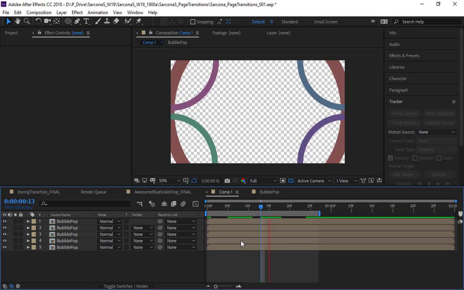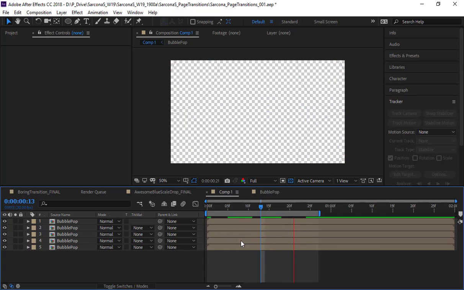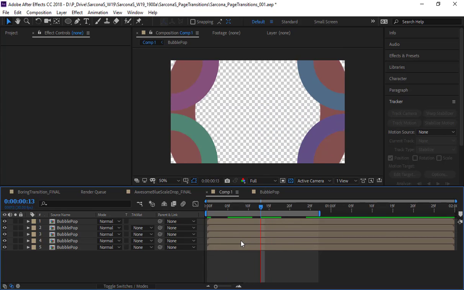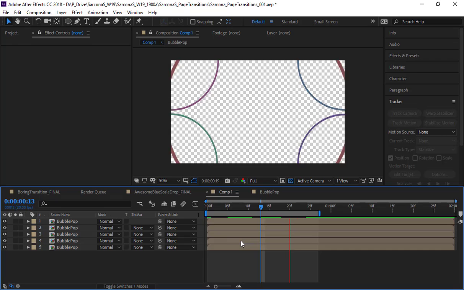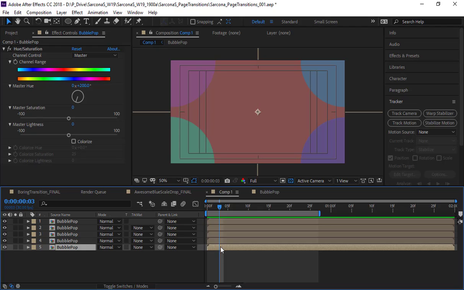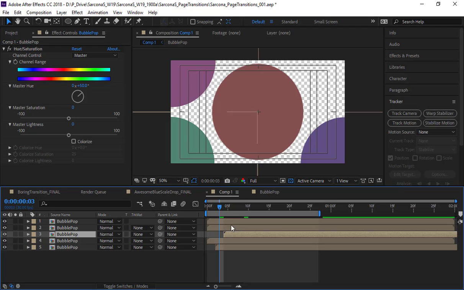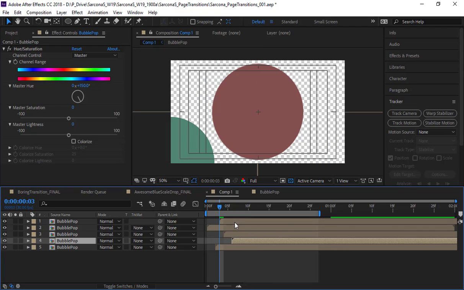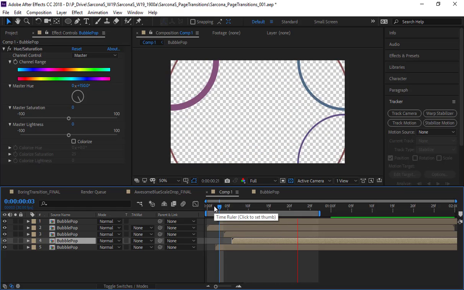Cool. What else was I going to do on this one? Oh, offset it, right? Typically, you like to have some offset. Sometimes you don't. Like this one, because of the pattern, I may not want it to be offset, but I want it to be offset, so I'm going to offset it. The back one will be the last one that goes, so I will scoot him over. There we go. And then I hit play.